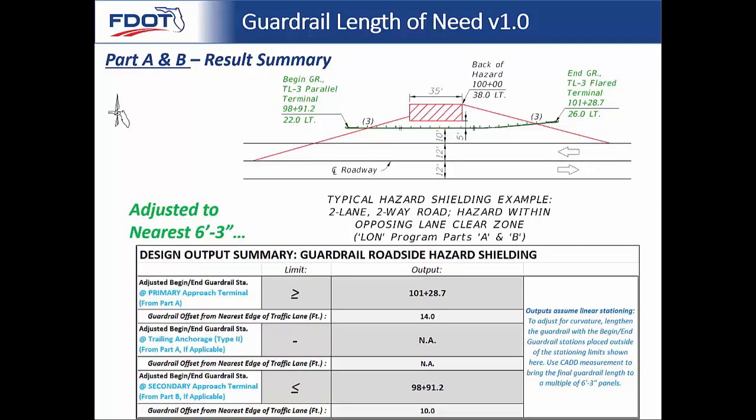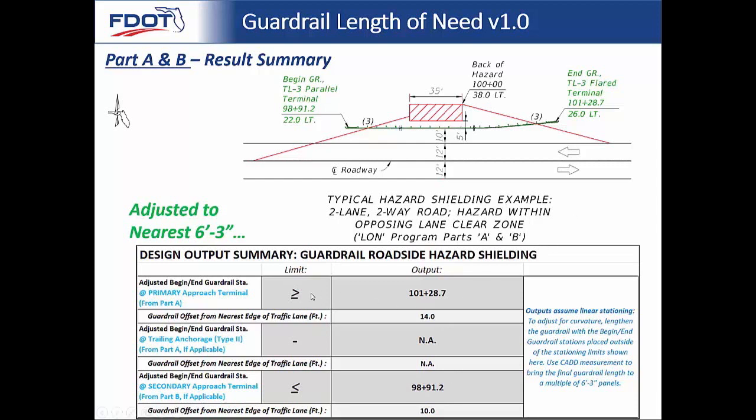And so again, to touch on the concept of curvature, if you happen to be on the outside of a curve, let's say you're 50 or 60 feet away from the center line, your station to station would end up being a lot shorter than the actual length of guardrail on the outside of the curve. So you could end up with guardrail that's a lot longer than just simply subtracting one station from another. And conversely, if it's on the inside of the curve, it could end up being a lot shorter than the station to station.